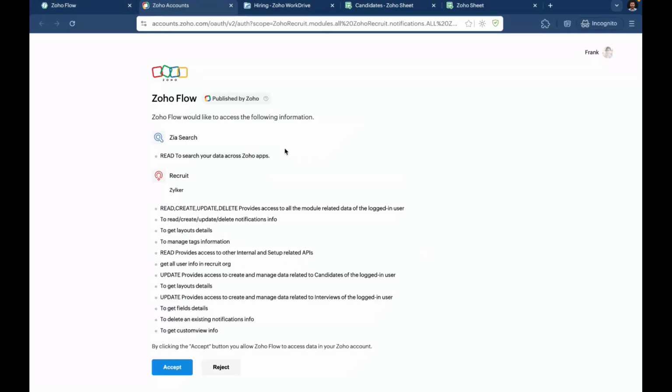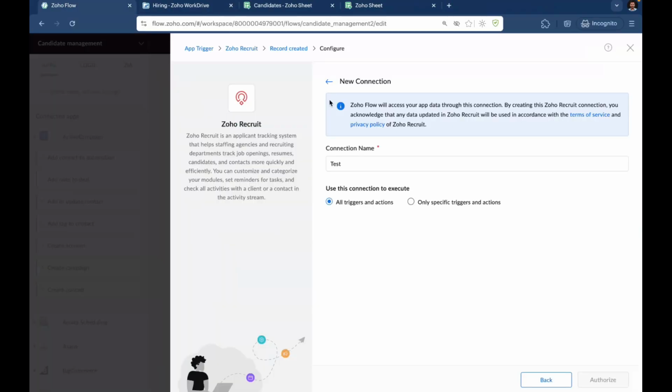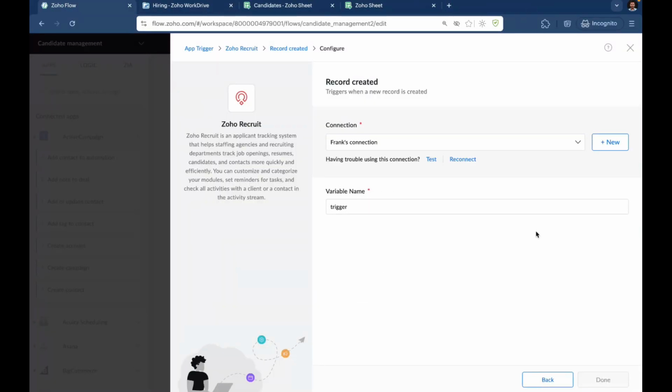And the Zoho Recruit account linked to this Zoho Flow account will be automatically populated here. And these are the permissions that you will be giving Zoho Flow. Since I already have a connection, I'm just going to close this window, or else your connection would be created at that point. I'll just use the connection I have here. And I need to now select the module.